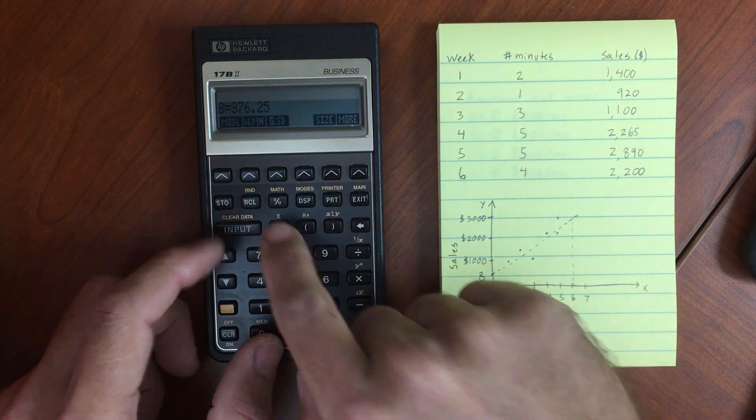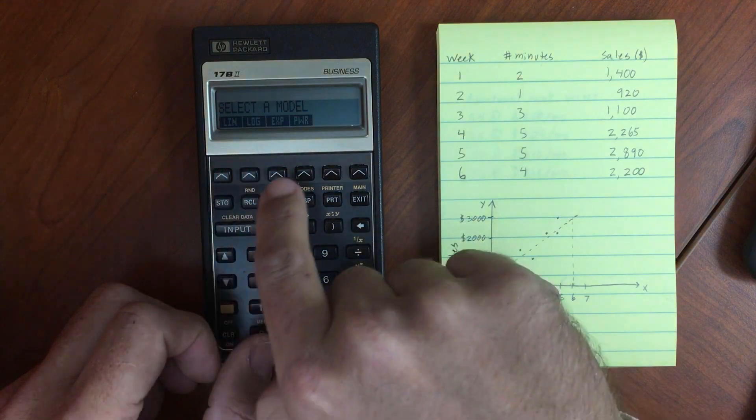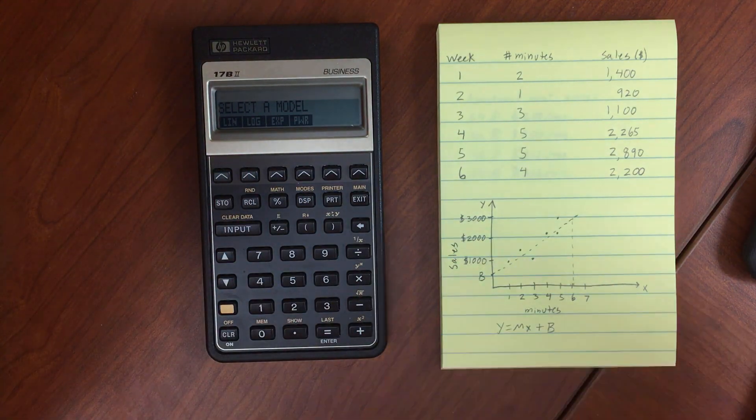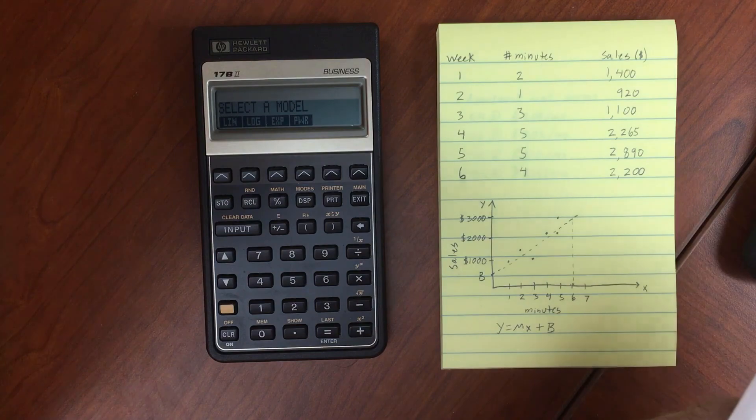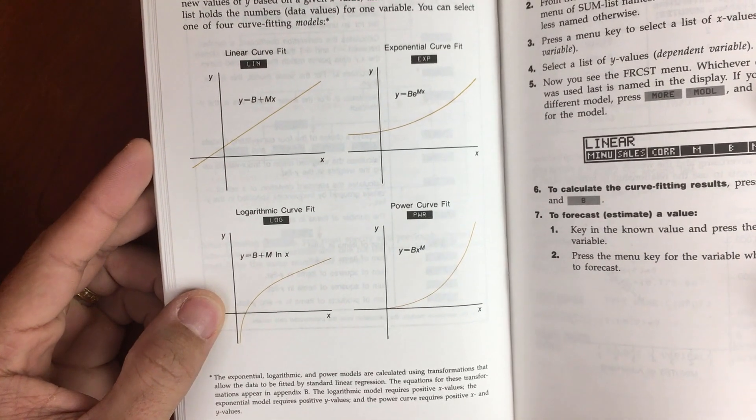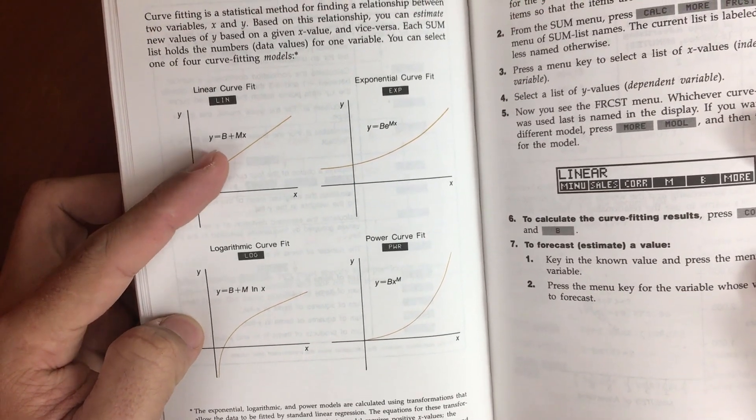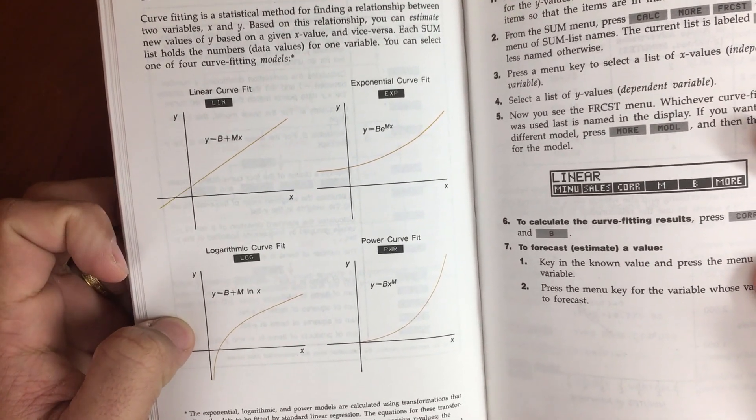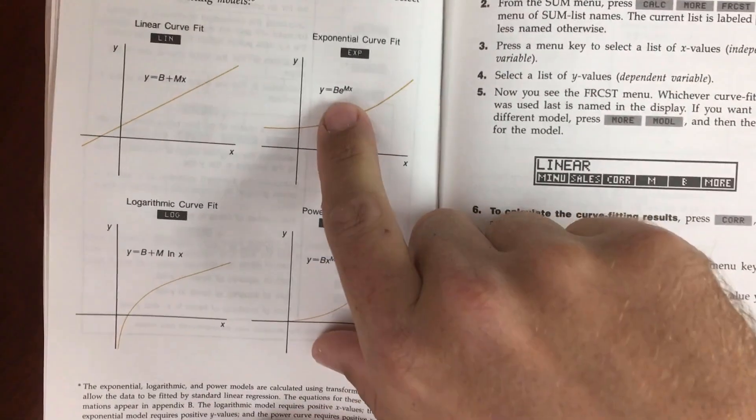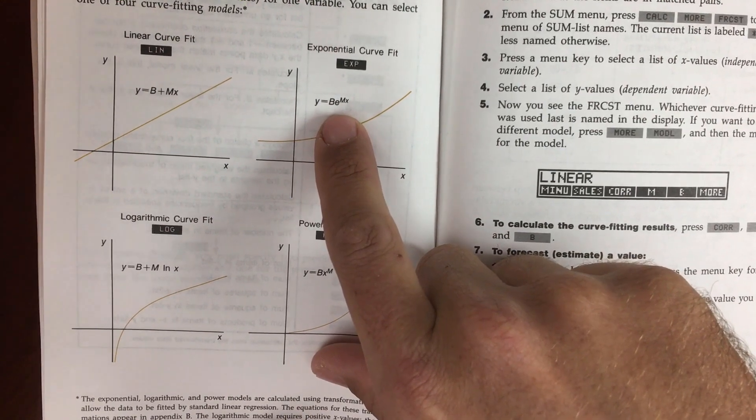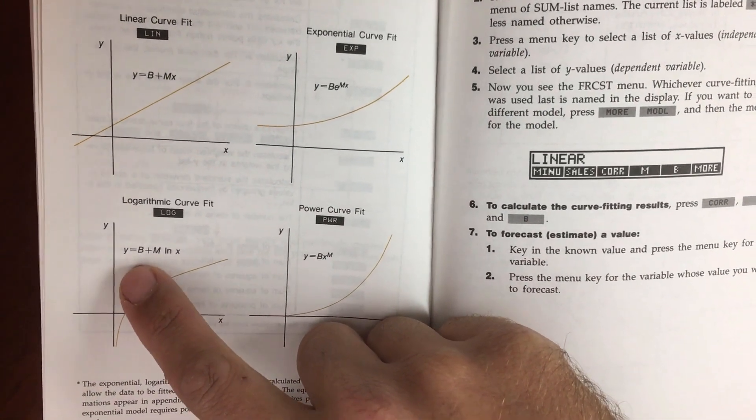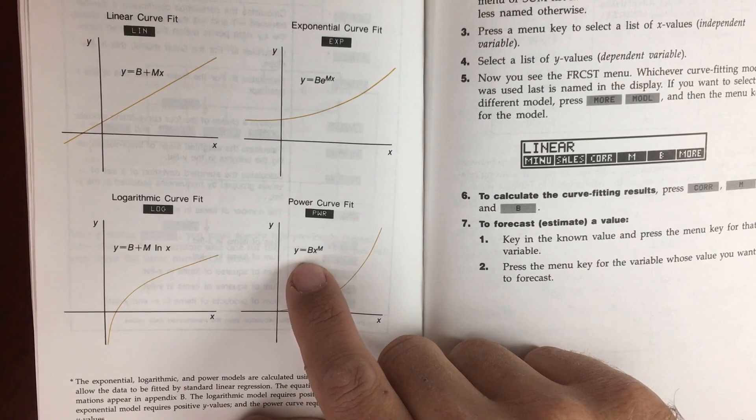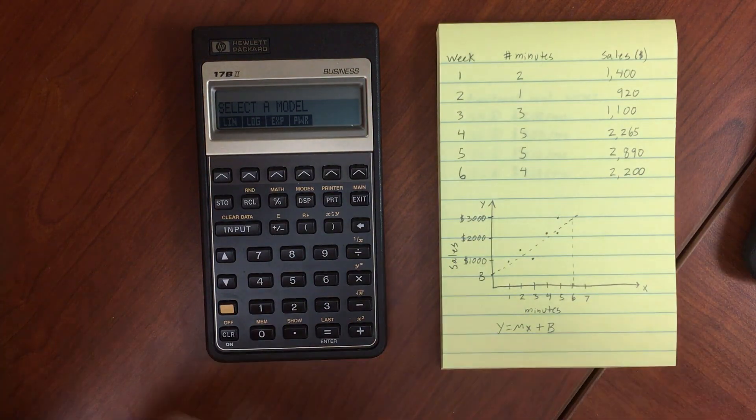Now if I go to More, then I can change the model. I can change it to Linear, Logarithmic, Exponential, and Power. And let me just pull this real quick. So this is from the manual. And I found this graph to be helpful. So you'll see here, they've got a graph. So you're linear. Your b is going to be your y-intercept. And m is going to be your slope with an exponent. Your b is your factor in front of your exponential. And m is going to be your power factor. And then Logarithmic. There's your b and there's your m. And then Power Curve. That's going to be your b and m. So a helpful reference, if you're doing those other fits, what those b and m will mean in those different models.